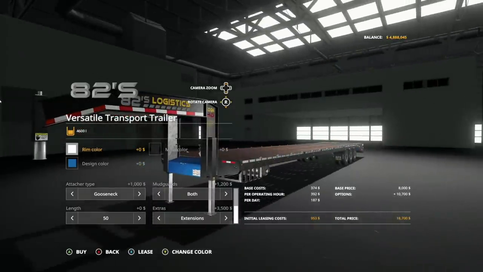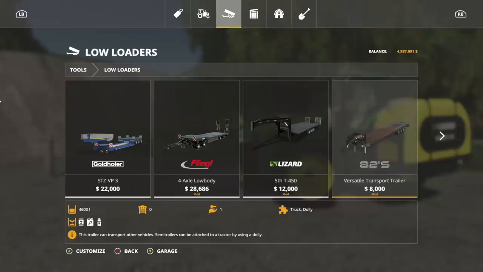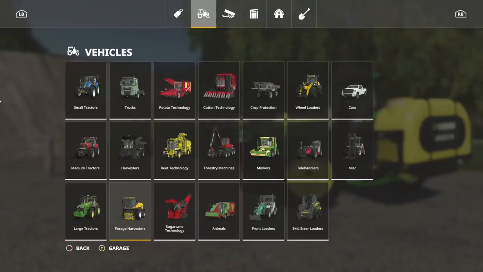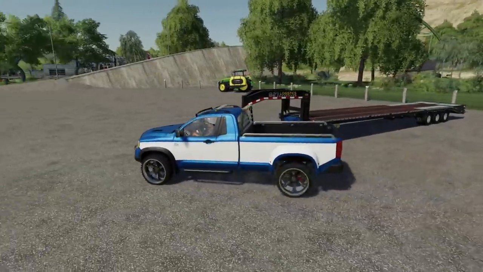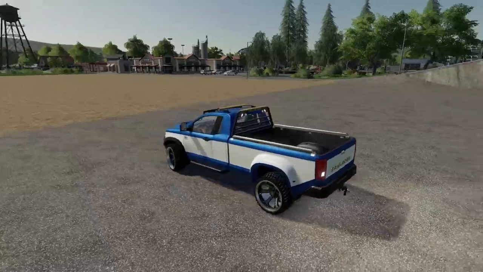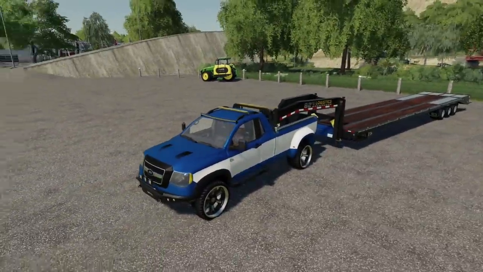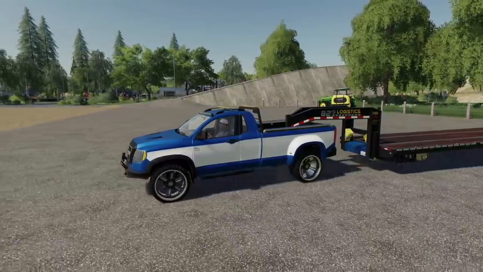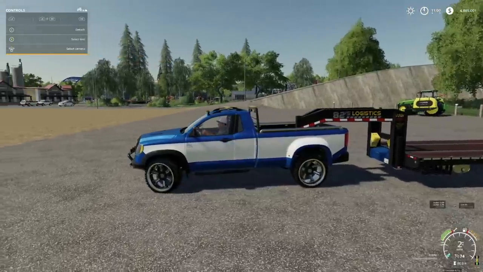Now, this thing's ridiculous. Let's lease it. There we go. And I'm gonna pick up one of the updated TLX, and I'll meet you guys out there. So here we've got what is gonna be soon coming. We've got the Trail Boss, which is the updated version of the TLX. Let's turn on a little bit of a help window here, if I can actually use my KBM switch to use the right controller. There we go.